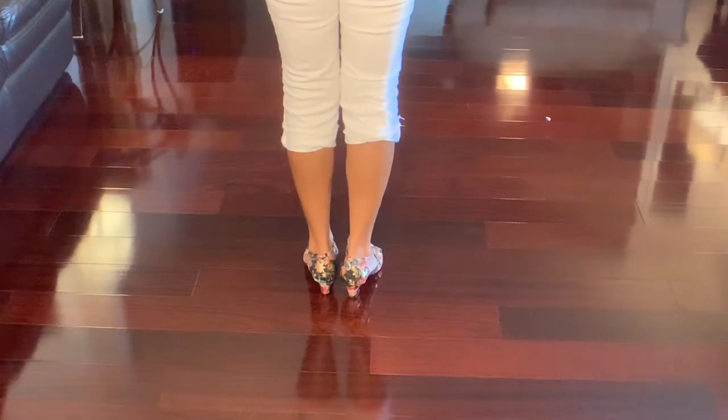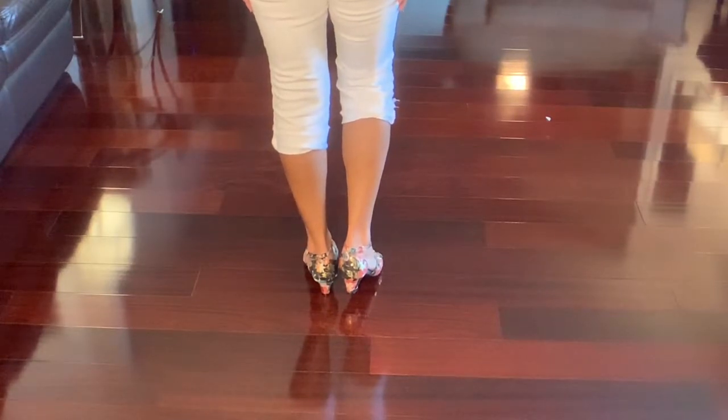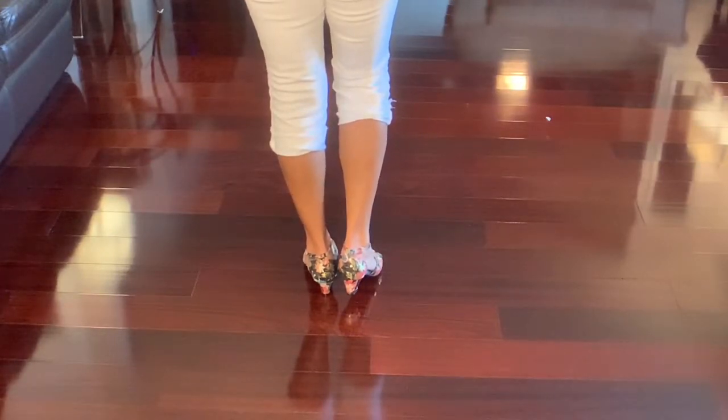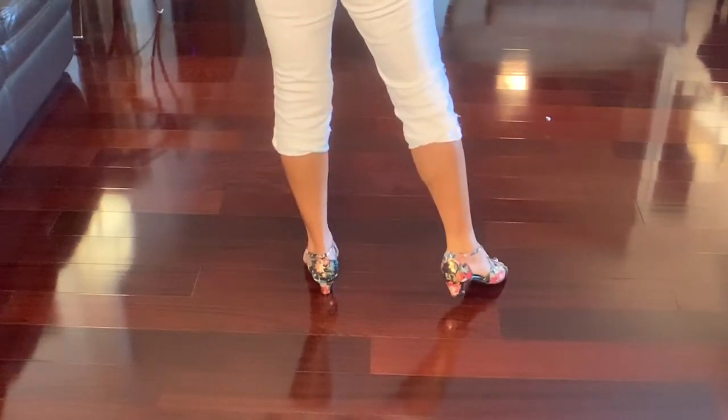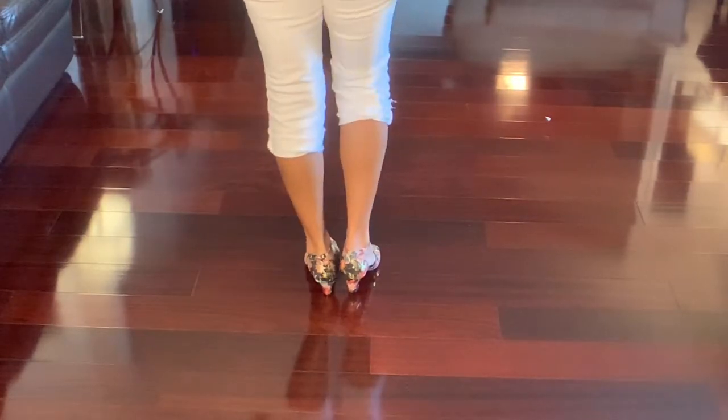Okay, so I'm going to put my video down to my feet, and we will get started. Now that the video is down to my feet, you will notice that I'm standing with my weight on my left. I will call out your steps in sections of four with eight in each section. You're going to go out, in, out, down, out, in, out, down. That is your first section of eight.